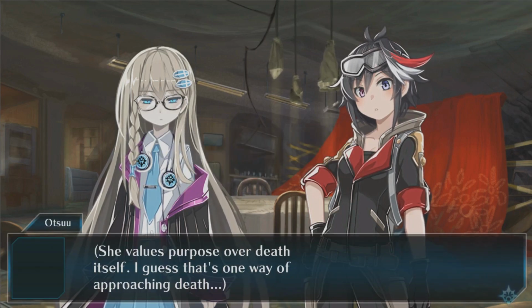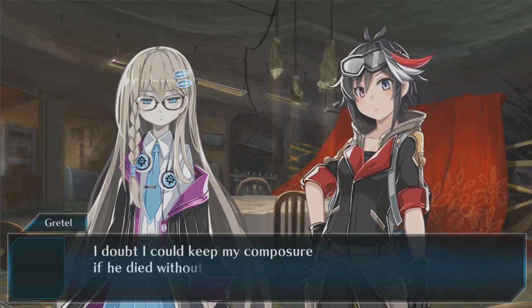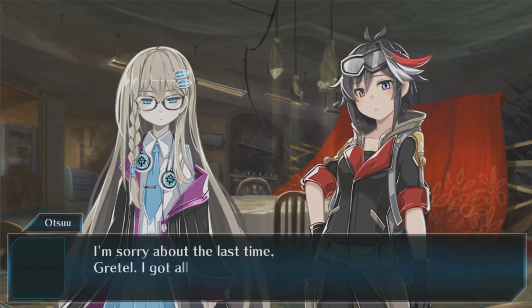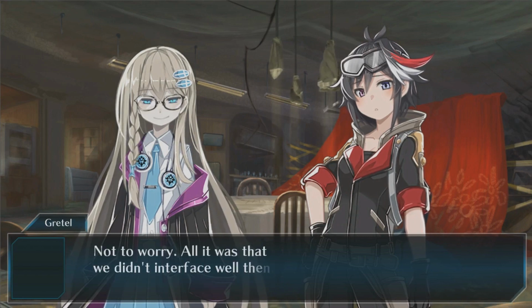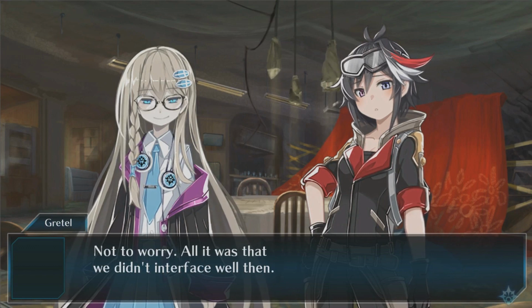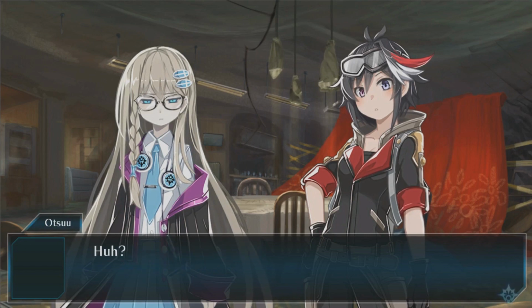She values purpose over death itself. I guess that's one way of approaching death. I doubt I can keep my composure if he died without meaning. Not that I can find out now, though. I'm sorry about last time, Grail. I got all angry about re-understanding you. Not to worry. All it was is that we didn't interface well then. That said, I actually need to apologize to you.